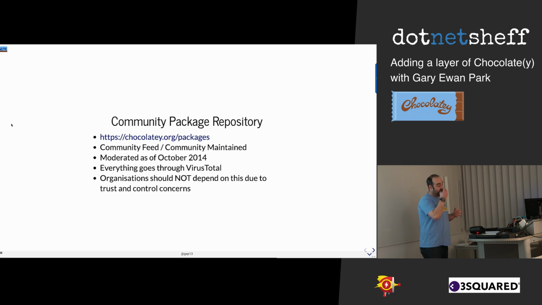So the first one is that, unlike NuGet.org, if you push a package to NuGet.org, okay, let me rephrase that, because it's changed slightly. Previously, with NuGet.org, if you pushed a package, it would just immediately become published without any sort of sense checking on it. That's changed slightly, and they now at least do some sanity checking in terms of virus checking, similar now to what Chocolatey.org does. But in the past, it would just immediately appear. When you push a package to Chocolatey.org, it doesn't immediately appear.